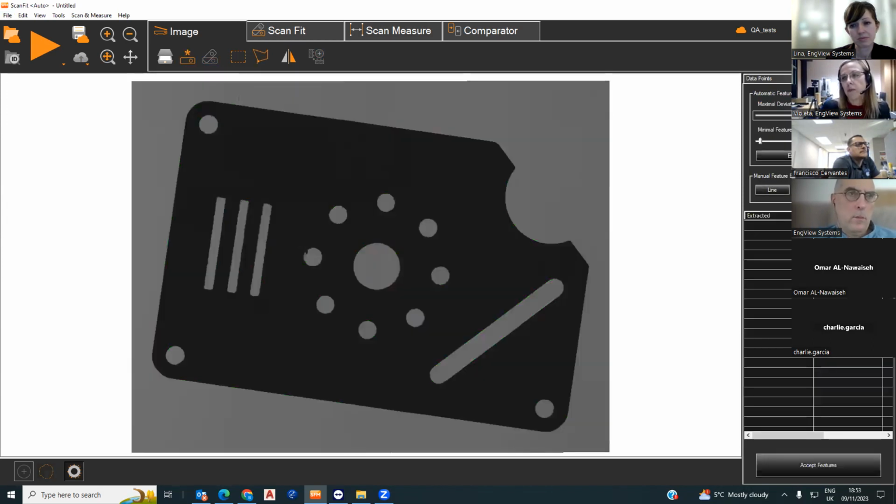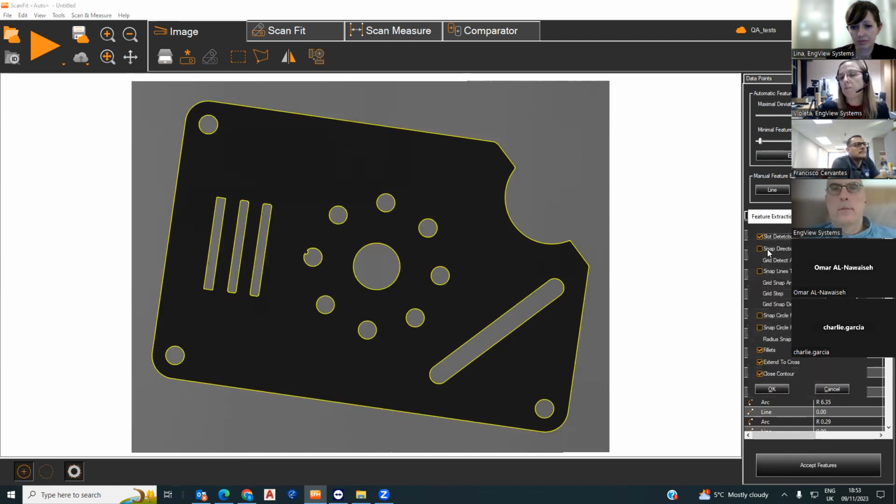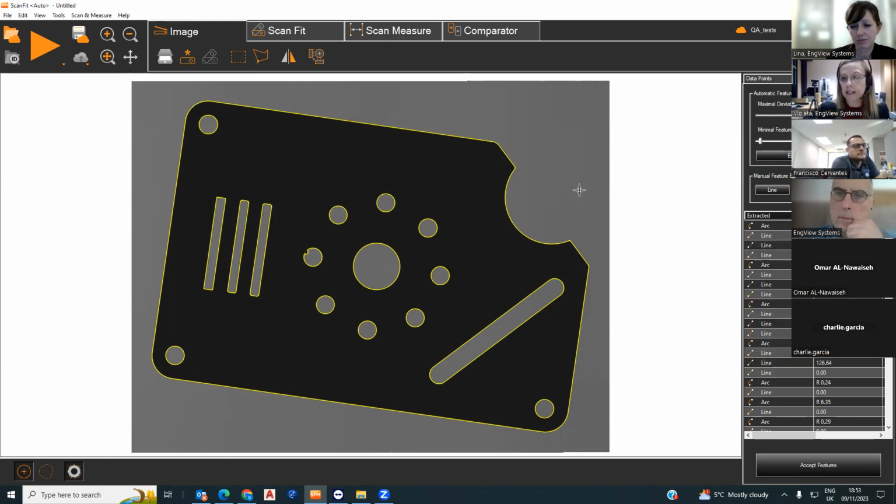Because we have artificial intelligence in our reverse engineering, we do the drawing very fast. The drawing is ready. We have advanced options like slot detection, fillets, extensions to cross. This is the artificial intelligence in the reverse engineering, and it's very fast.